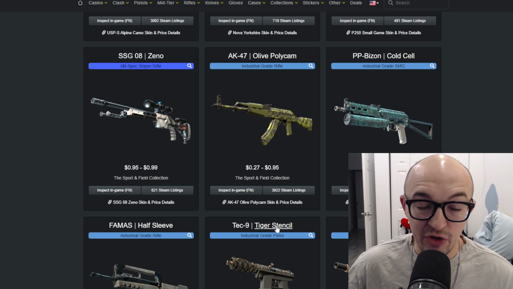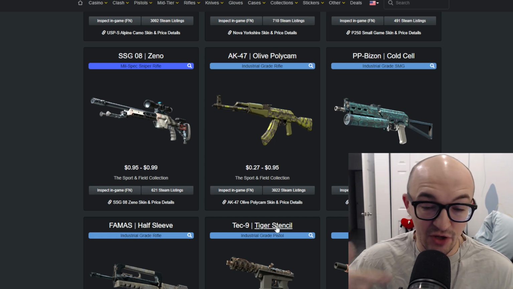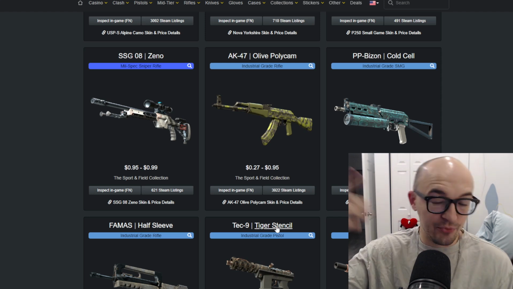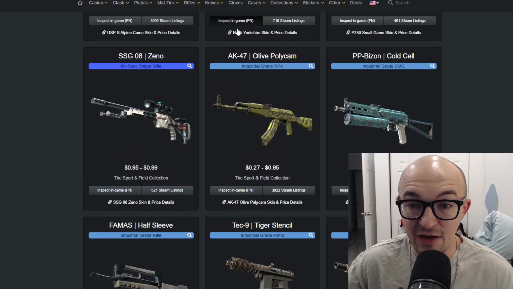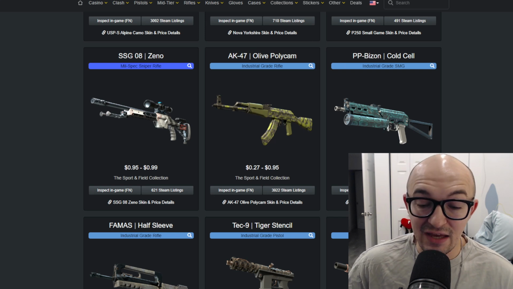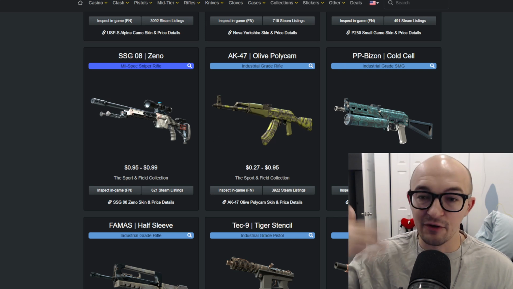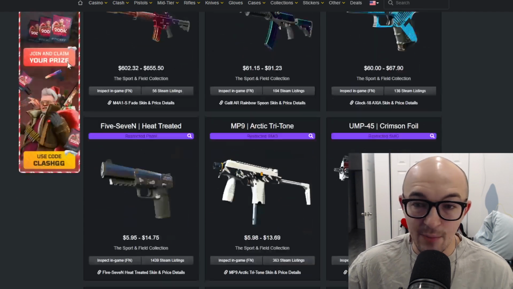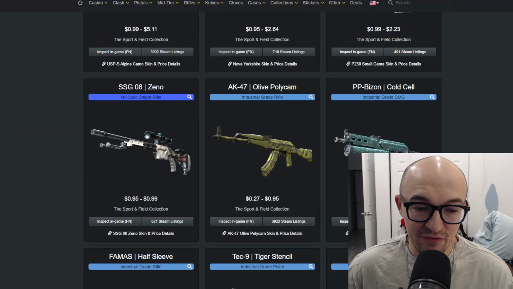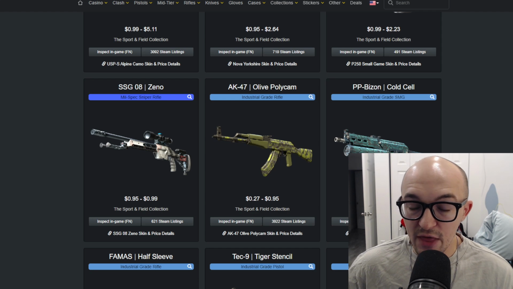And also no more of these are going to be created, because as people use them up as trade up fodder, they're going to be deleted and you can't trade up into them. So no new ones are going to be created. I think something like the AK-47 Olive Polycam is a really cool option because not only is it a cheap AK skin, but it's also going to be trade up fodder for people working their way up through the whole line into the M4A1-S Fade. So that could be something that I'm really looking at as an investment opportunity.